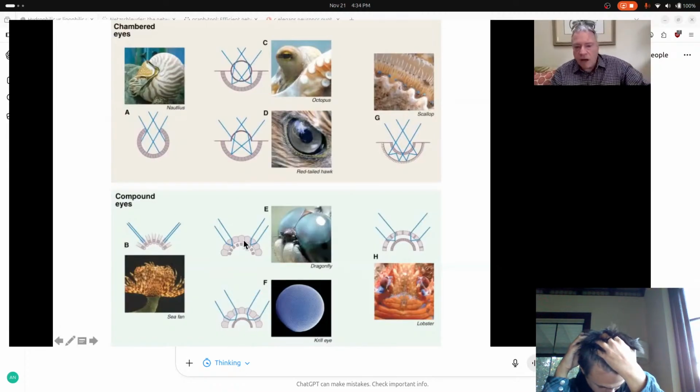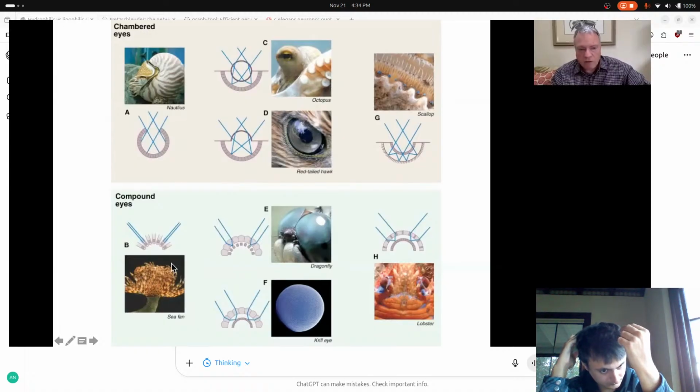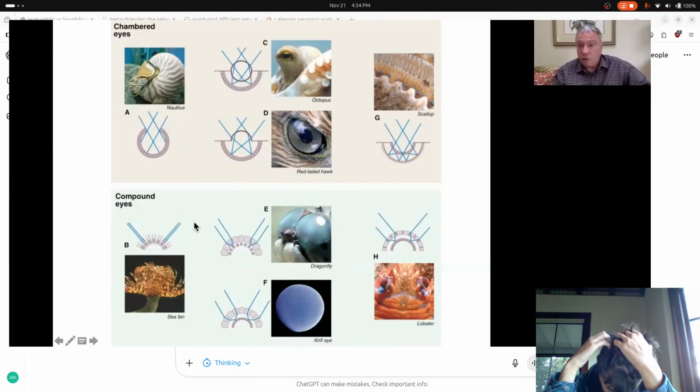And then here's the compound eyes, like we saw in the previous picture. So here's in a feather duster worm, so an annelid worm, having those things, as we talked about when we looked at feather duster worms in that little video clip, where they're very sensitive. If something comes at them, they can really quickly pull themselves back in. They're not really forming images, they just need to know something's coming.